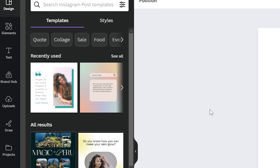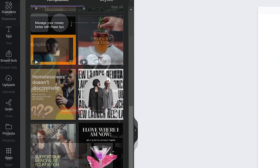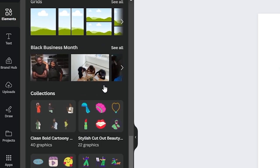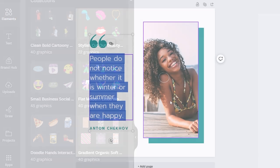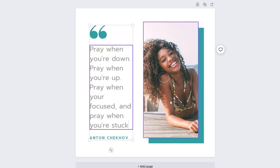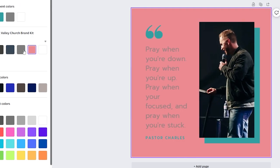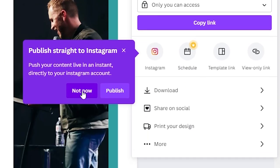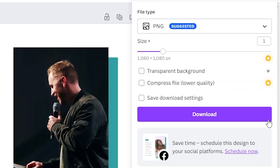Design is where you find most of the templates to work from, and Elements are specific graphical elements you can add to make your graphic exactly how you want. You can also add text, change the font, change the size, and all of that. When you have that quote from your pastor, change the text, find the font you'd like, and when it's ready, Canva gives you different export options — most of us will be exporting either JPEG or PNG files.